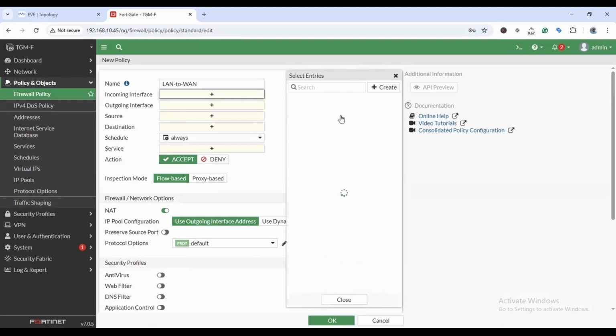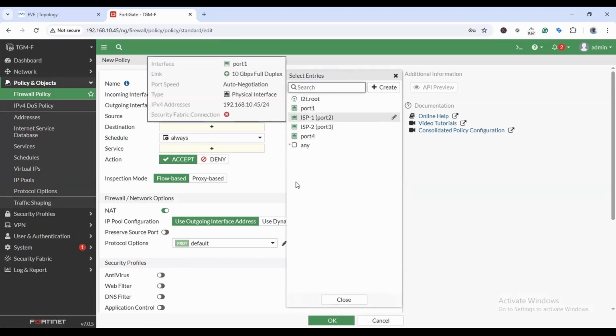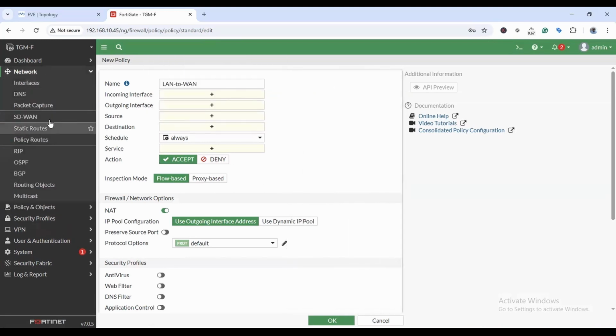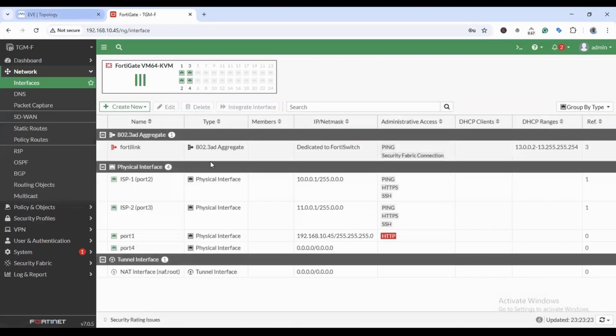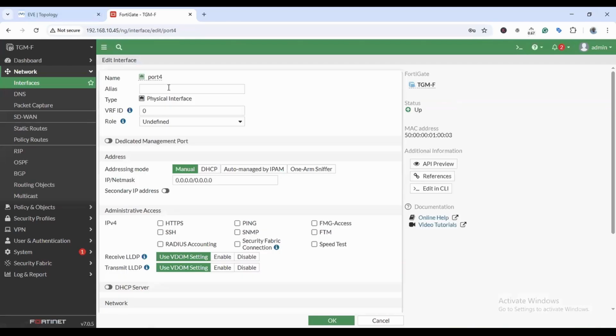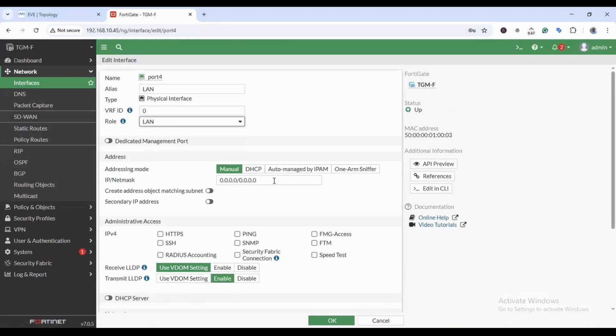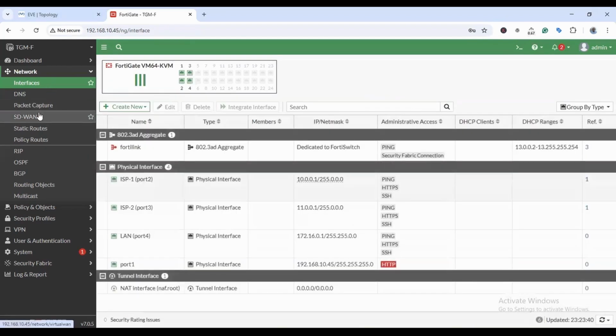Okay, we have not defined LAN as well. Let me go to interface. Port number 4 is your LAN. Let us configure port number 4. So this is going to be LAN. Let me configure the IP. Select all the protocols which you need and click OK.